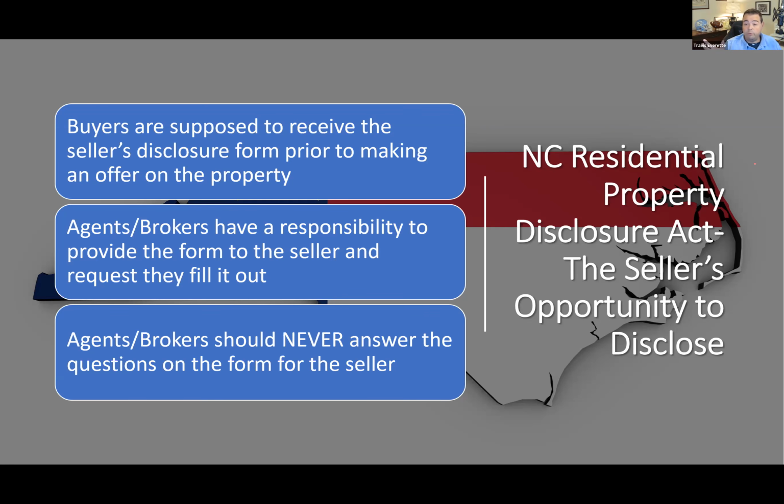You want an easy way to remember which one it's going to be that applies to every rule across the board, folks? If it deals with handing over money, it's going to be banking days. If it deals with anything else, like giving information, it's going to be calendar days. Anytime we're giving information, giving disclosures, giving offers, that's all going to be calendar days. When it comes to depositing money in a bank, it's banking days.